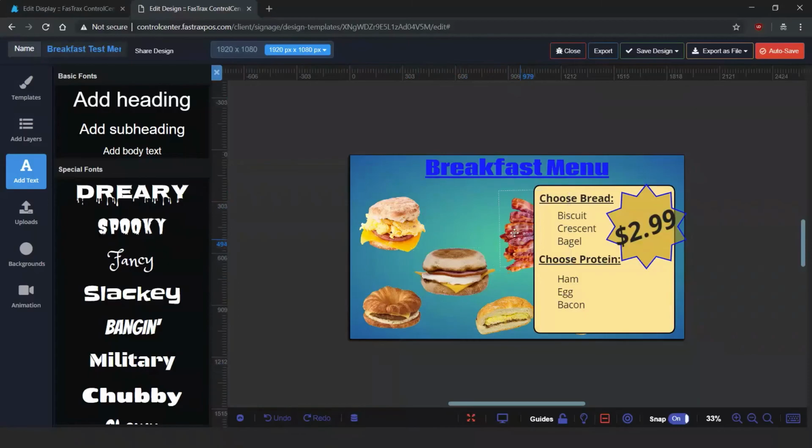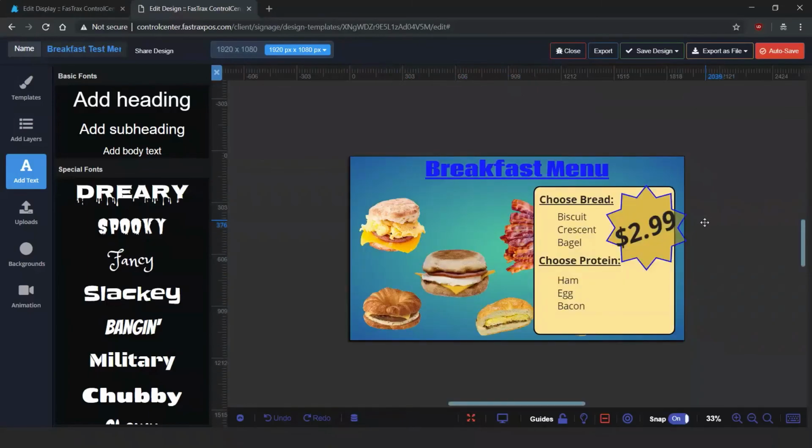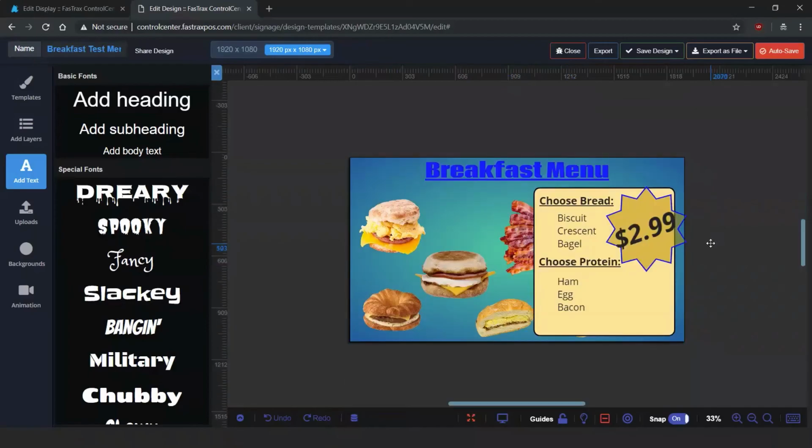The other option would have been to delete it and add the bacon again to get rid of however that artifact got duplicated into that layer. And it looked like an N turned on its side, so it probably happened before I rotated the bacon. It just grabbed a piece of a layer that I must have accidentally tied to it. All right. Anyway, so let's go ahead and save and close.